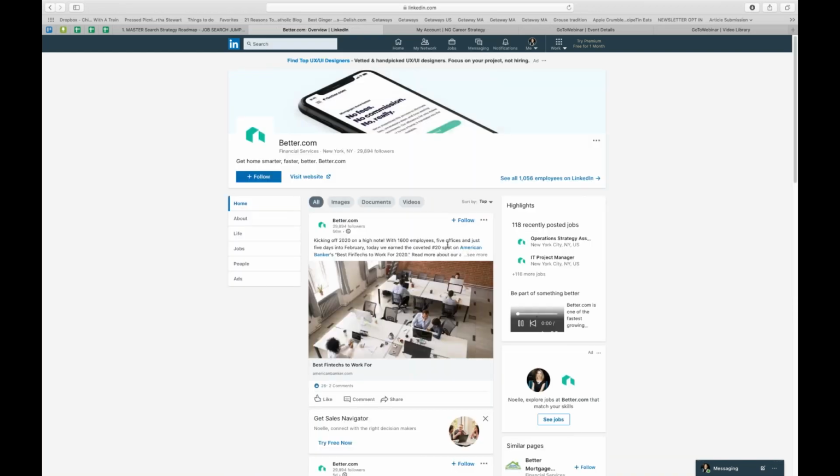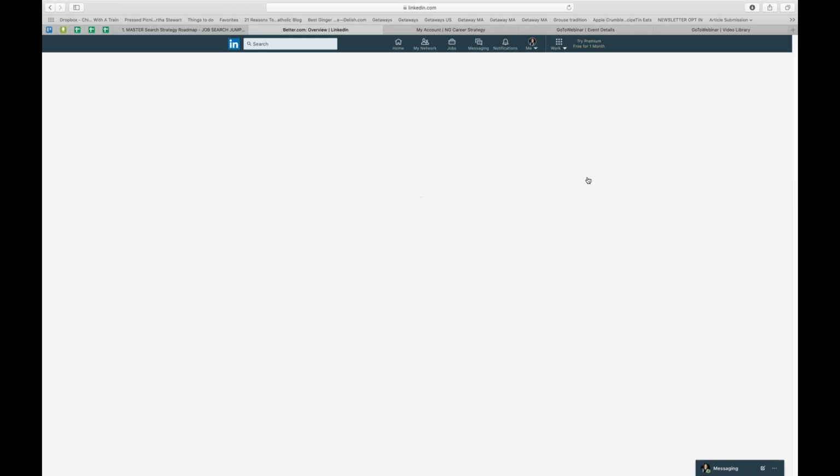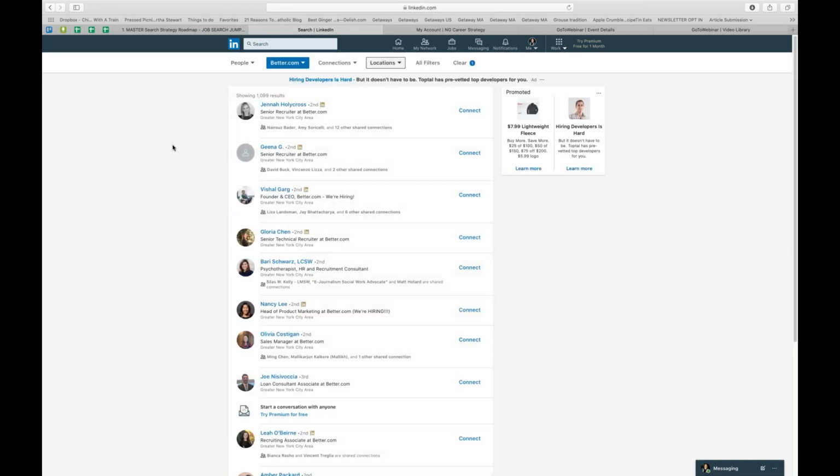It brings me to the company homepage. On the company homepage, you'll see it allows you to click on a link that will take you to all of Better.com's employees. The purpose for finding employees is we want to find people to network with, people that we potentially know that could give us a foot in the door opportunity to this company. If we don't know anyone, which my client did not, we want to find the low-hanging fruit, the people that would be most opportune to speak with to help me network and get a foot in the door. So we click on that, and it brings us to everyone who works at Better.com.